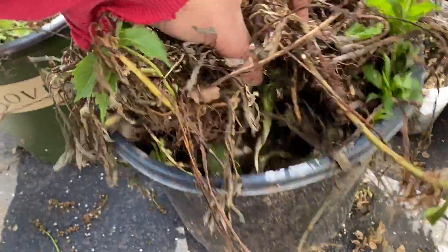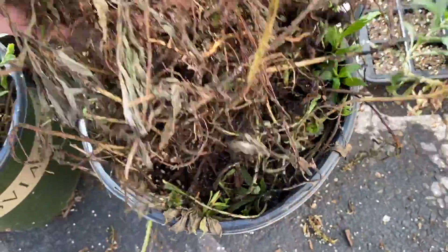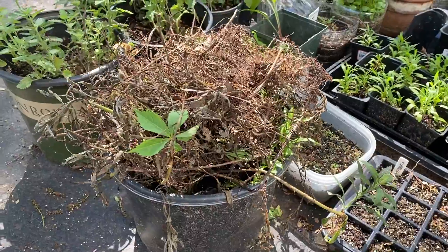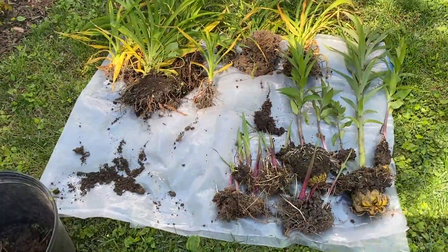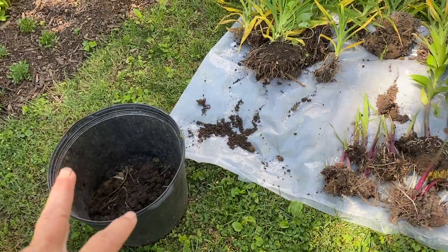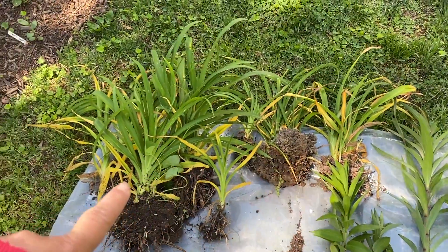Here is a bucket full of roots of goldenrod. I dug these out a couple of weeks ago and they're just sitting here in this pot. Sometimes I throw water on them, sometimes they get rain, but these could go into the ground and be beautiful except that they're still in this pot. And here in this bucket sitting since Saturday — today's Thursday — so for five days sitting in this bucket all clumped together: gladiolas, lilies, and lots of day lilies. So these all need to get into the ground today. I'm going to get a start on getting these plants into the ground. The ones I have laid out on this tarp are going into the ground today somewhere in the backyard. I'm not exactly sure where. And then the ones on the driveway, if I have time today I'll get them in as well, and if not I'll do them tomorrow or over the weekend.